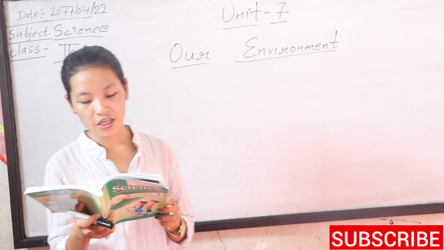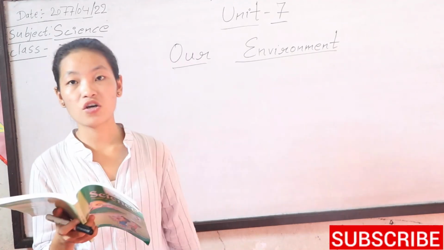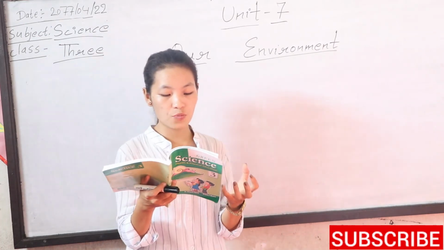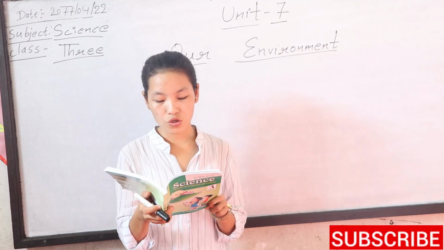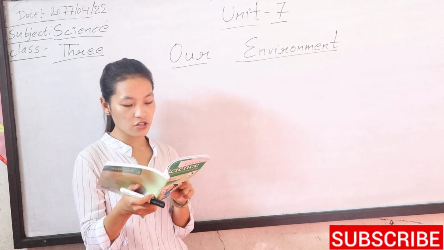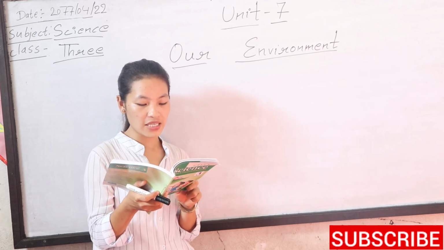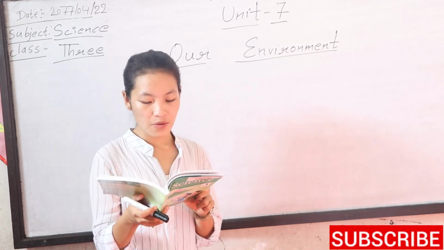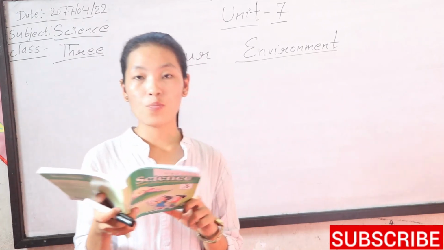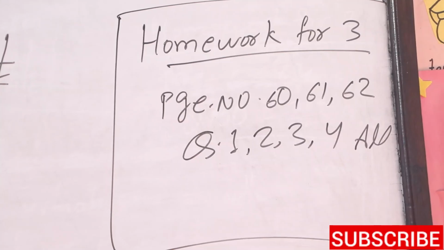Afforestation should be encouraged and deforestation should be discouraged. Deforestation should be controlled. Defecation in open places should be avoided. Wastes should be reused and recycled. Debris should be managed properly.